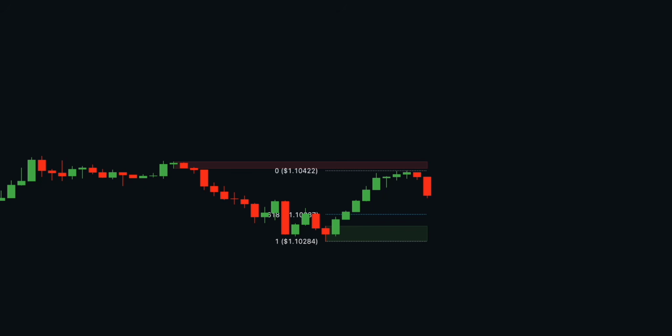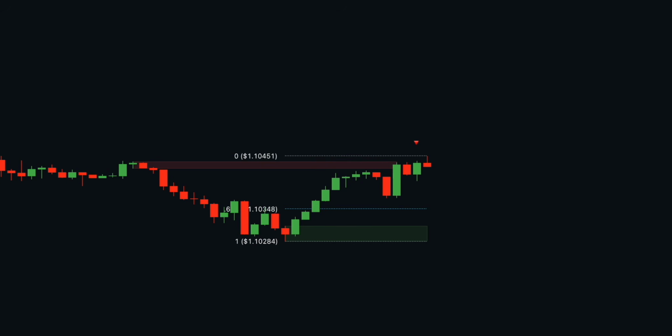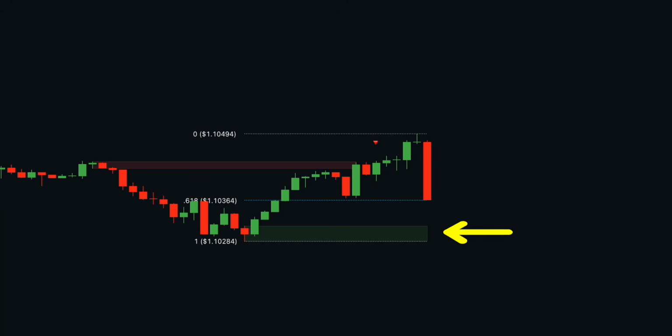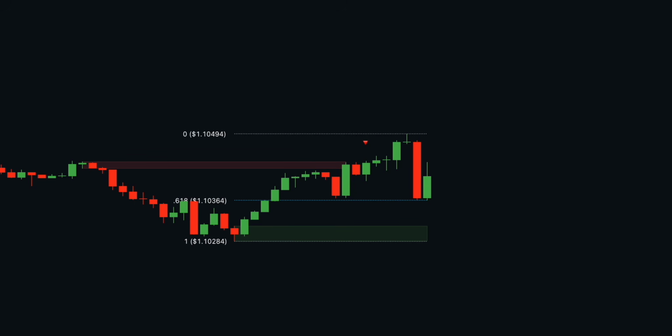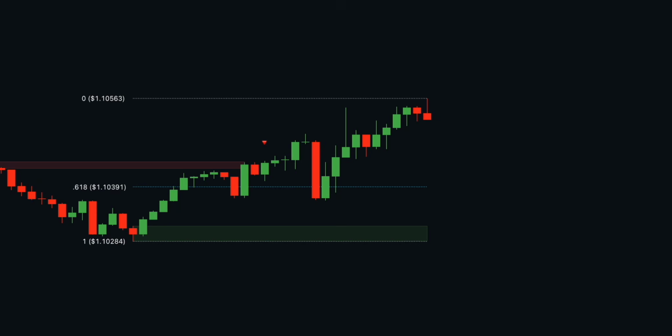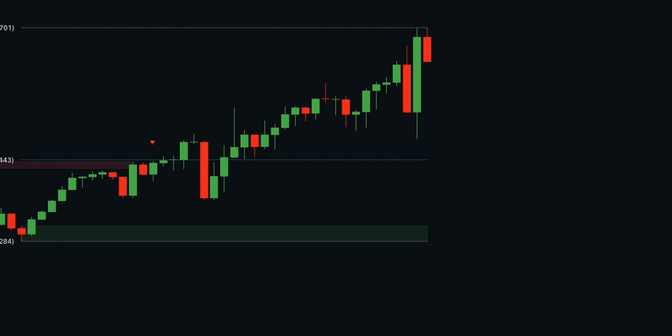Here's an example of how you would use this indicator in live trading. Let's say you're looking to take a long position in an uptrend. The first step would be to wait for a bullish order block to be formed. Since big players have bought the stock here, which resulted in this price increase, they'll eventually take the market back to the order block to fill the rest of the orders. The price will often retest the order block or a Fibonacci level during such a retracement. In this case, it is the 0.618 level the price returned to. With this magic indicator, you can identify these sniper entries and act on them accordingly. Save it to your collection, and let's move on to our next indicator.